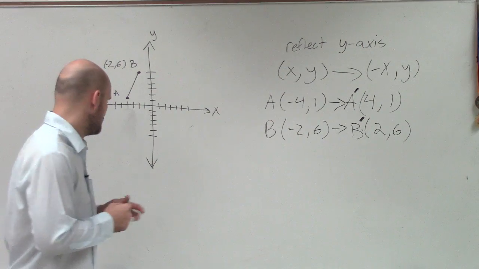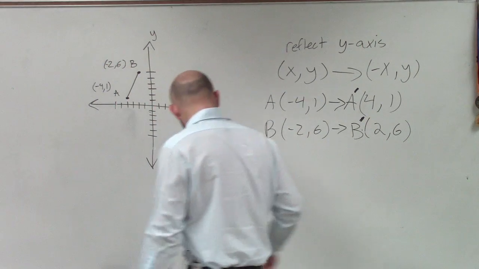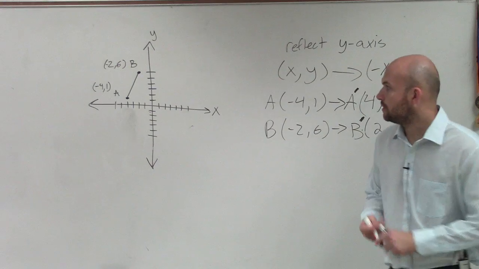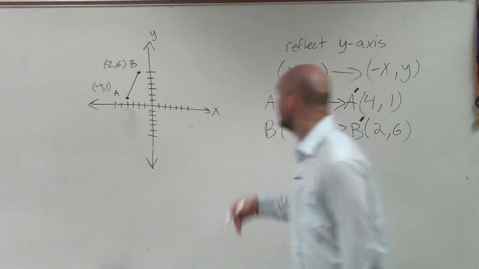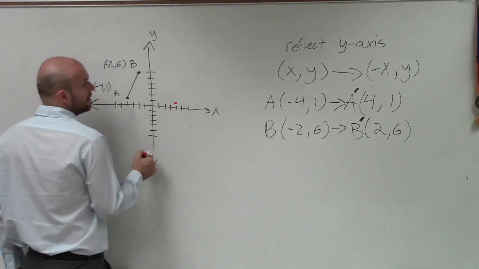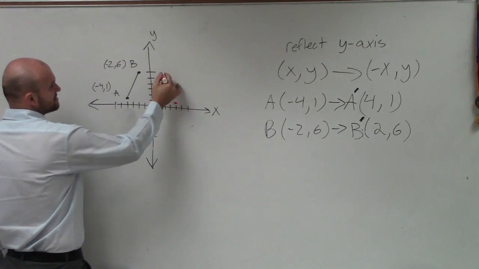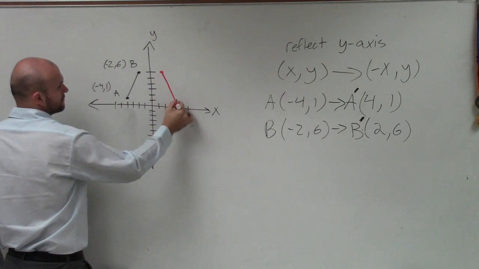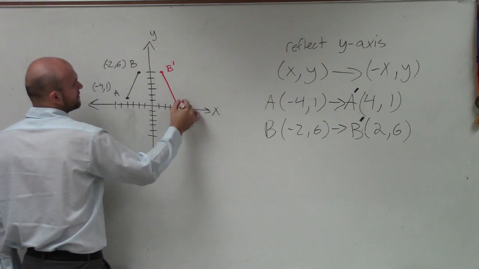So let's go and label them. I'll do a new color for you. We'll do a row. So we have a. Our new point is 4 comma 1. So I go over 4, 1, 2, 3, 4, up 1. And then I do 2, 6. That's b prime. That's a prime.